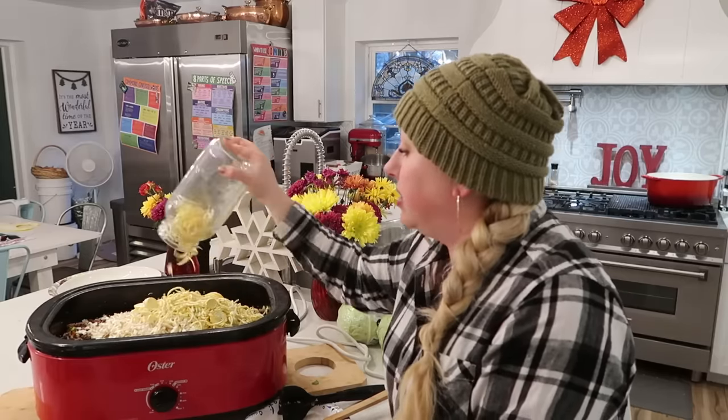I'm trying to think, what was my other cheese option I gave? Did I say Greek yogurt? I'm getting lost. I've named 4 of them. Use any of these 4 when you are making your own lasagna and baked ziti, when you're having your own lasagna party. But I had my sour cream standing ready, and I do go ahead and mix some in with my cottage cheese because I knew we were making mega.